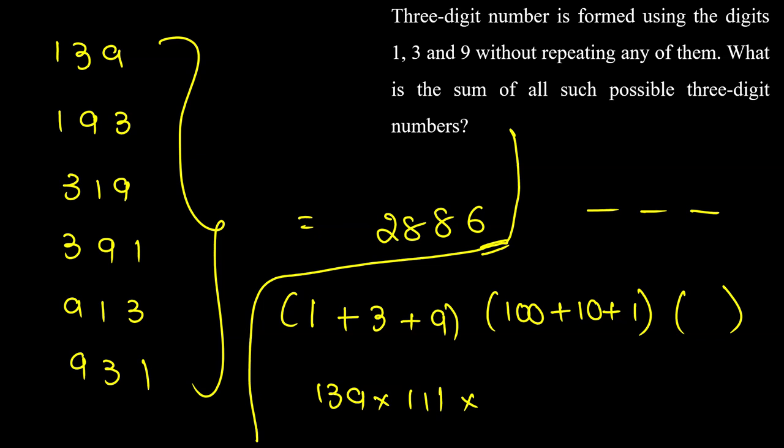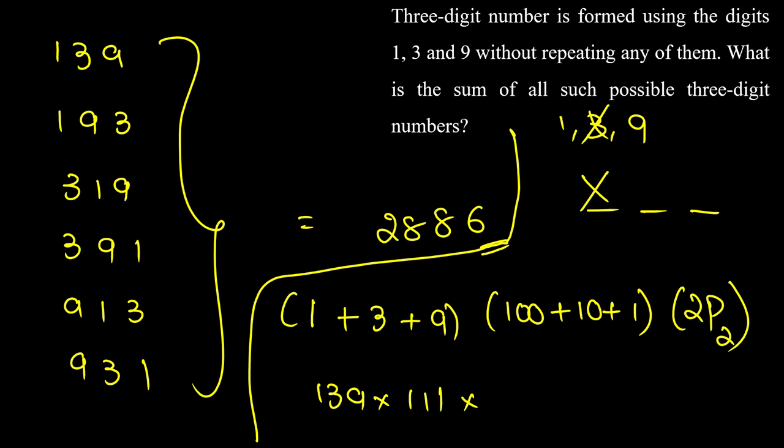Next, 100 plus 10 plus 1 means hundreds place or tens place or ones place. Only one among that is filled. Listen, you have to understand this, or else going forward will be a bit tricky. Let us say I am using 3 among 139, and I fill the hundreds place. Now, how many numbers are available? 2 digits are available. How many places available? 2. I should do 2P2, 2 factorial. There is an extra 2P2, but understand what the 2P2 is.